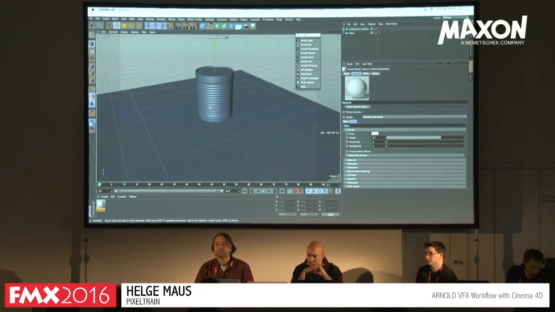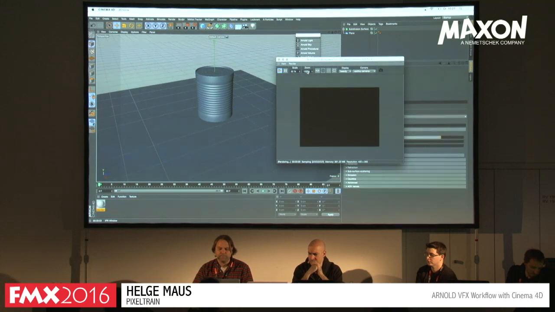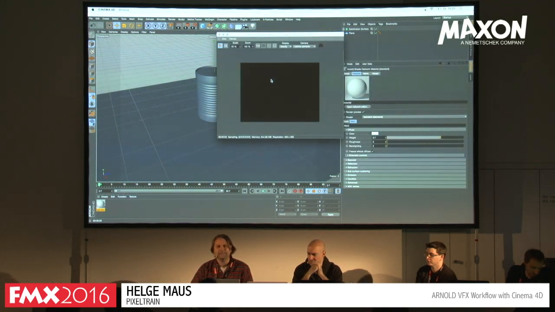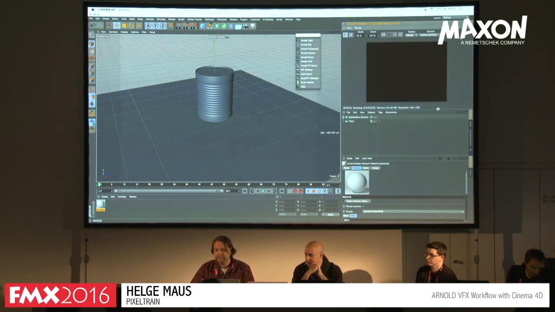So now let us do something. The first thing which I find annoying when I'm making setups is that I always have to press render. We always want to see how it looks, in all cases. In Arnold it's nice, you can have an IPR renderer running all the time. I don't have a GPU. This is a discussion you can maybe have with Markus, the difference between CPU and GPU. There are pros and cons on both sides, but I have only CPU here. So this is always a CPU rendering, and you will see in a moment why.